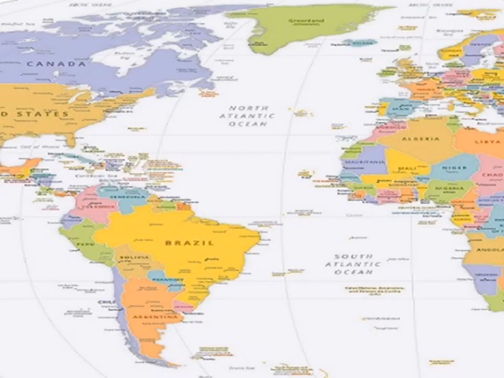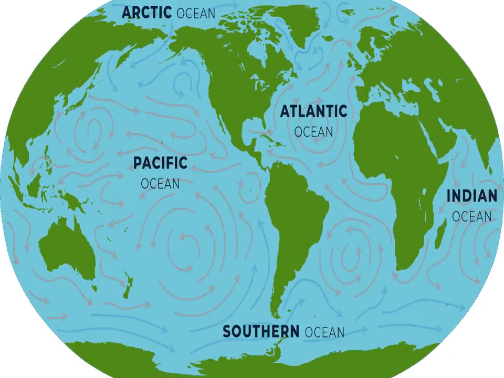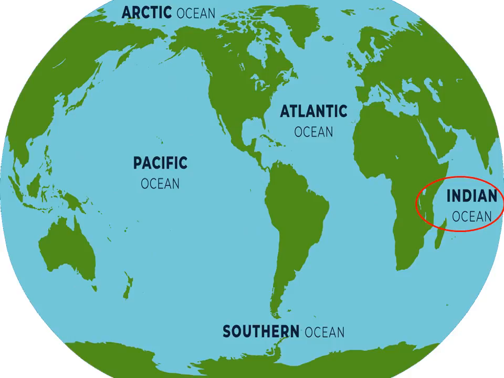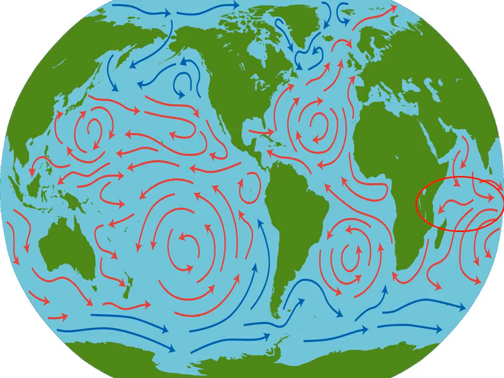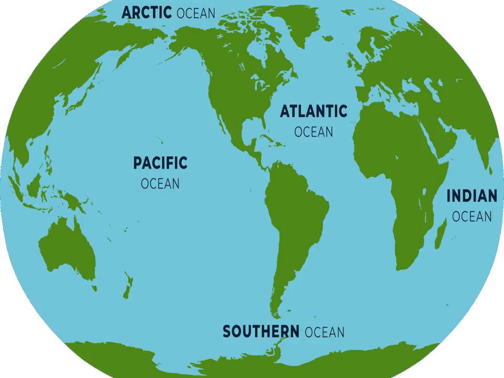Next comes our Indian Ocean. Children, do you know the Indian Ocean is the only ocean which is named after a country? Yes, it is named after our country, India. In ancient times, India was an important location in the Indian Ocean, which connected Europe with countries of Southeast Asia. The Indian Ocean is the third largest ocean on the earth. It extends from Asia to Antarctica and from Africa to Australia. The Indian Ocean is connected with the Pacific Ocean between Australia and Antarctica, and is also connected to the Atlantic Ocean through the Suez Canal.